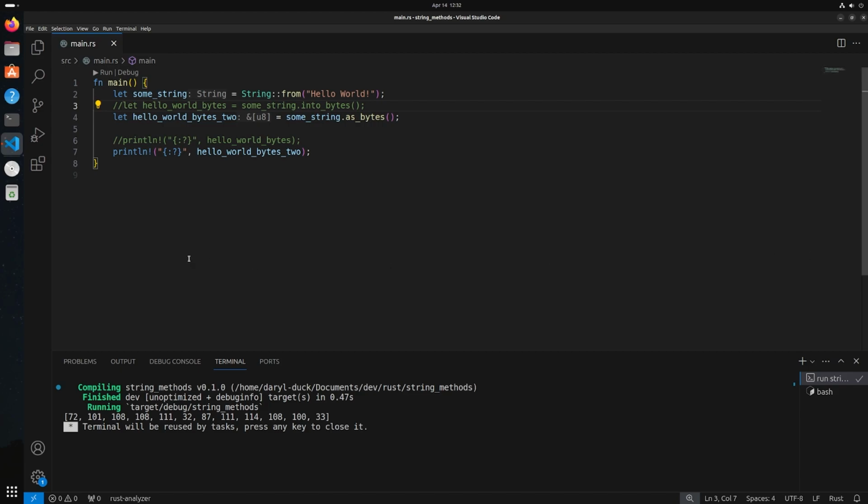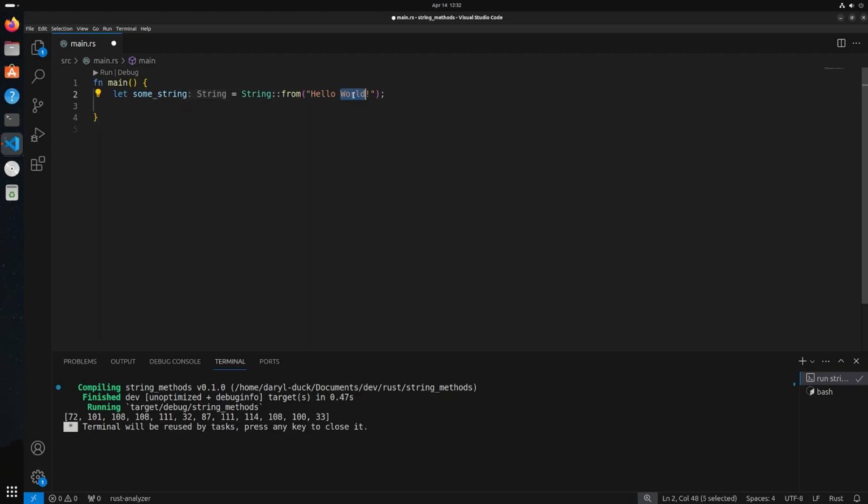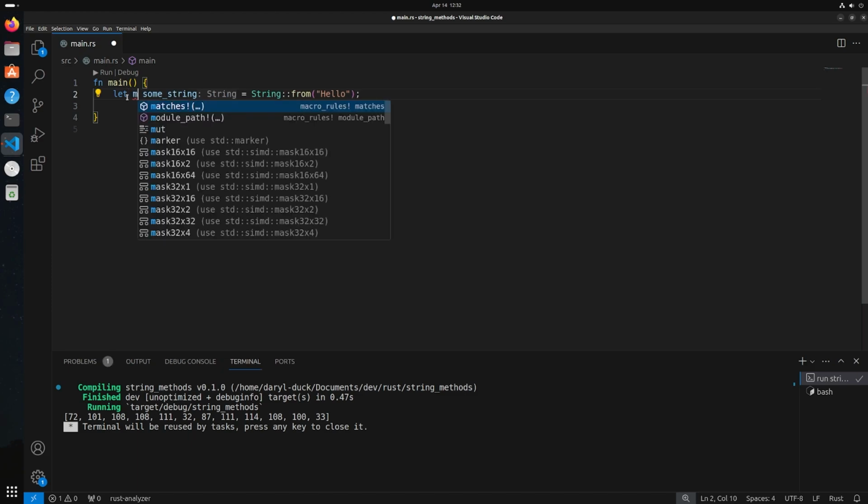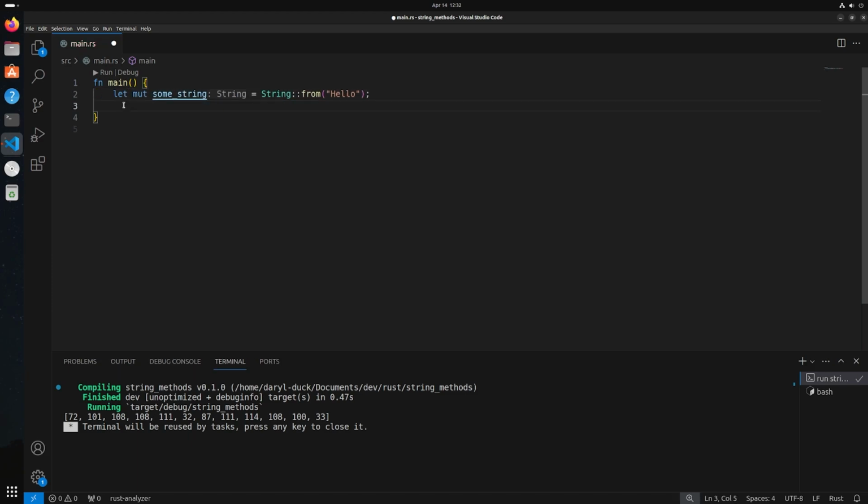The next thing you might want to do is add stuff to a string. So say we have our some_string up here, but I'll change it to say "hello" for the moment, and we'll make it mutable so we can mutate it. So if we want to push an actual extra piece of text into this, we can use the push_str method.